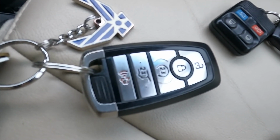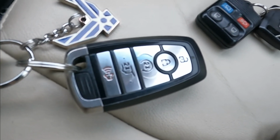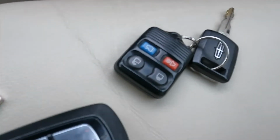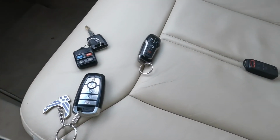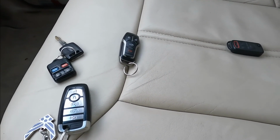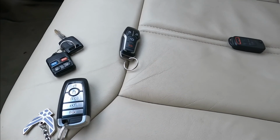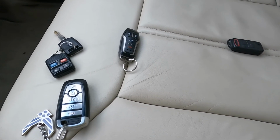Keyless entry is a great thing to have. I love it. Put your key in a pocket, and the vehicle always starts. Not so in the old days. This is what you had, or maybe this, or even more basic keys, just a normal small metal key that you could easily put in your wallet. It wouldn't take any space. That's what you had. They're all gone today. So that's another thing that's changed over the years, the car keys.